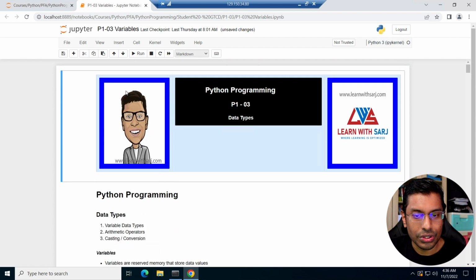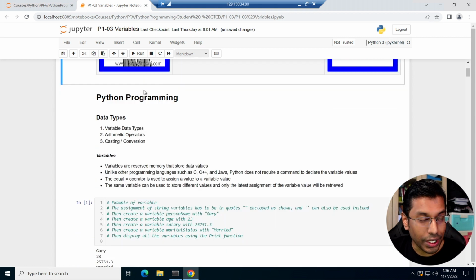Okay, so you should see this. Today we're going to be doing variables and different variable data types, right? Our focus will be on data types, basically variable data types. We will be looking a bit at arithmetic operators, casting and conversion between these data types. Why am I looking at arithmetic operators? Because arithmetic operators only work on specific data types, like string variables, and depending on your variables inside certain data structures like list or dictionary, which we'll be learning later, it has an impact on whether you can do any kind of arithmetic operations or not, right? So that's important.